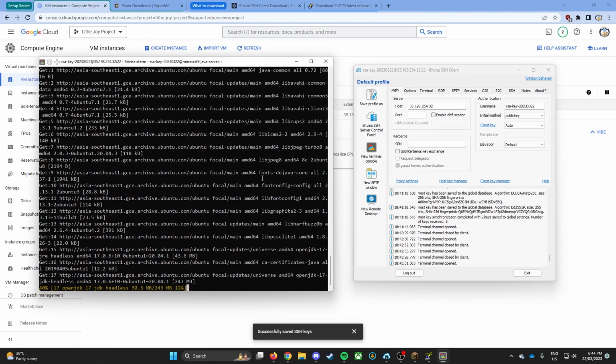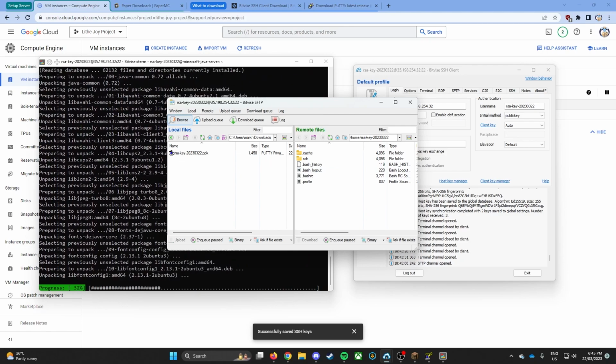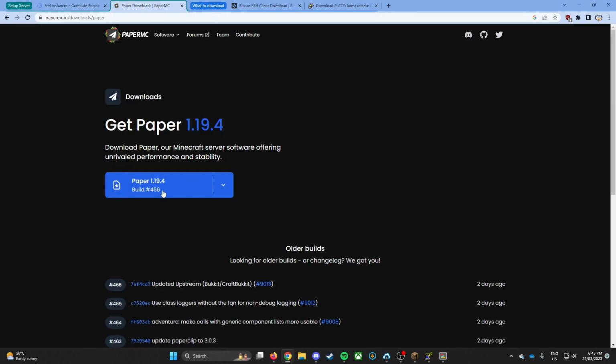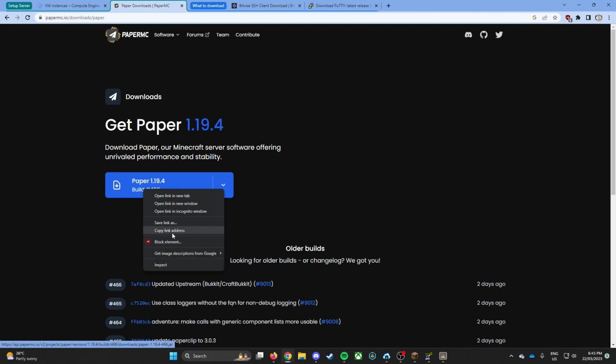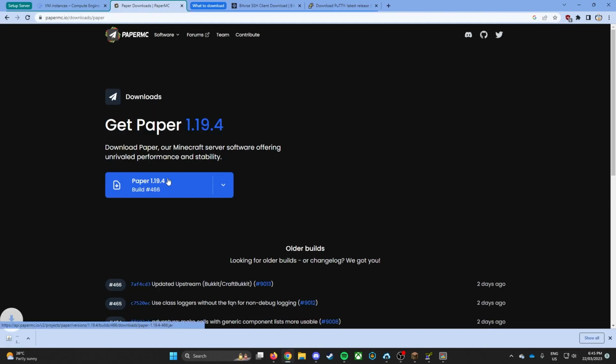And now once it's installing, here's the cool part. You can open the SFTP, and there you go. You've got your downloads and your server files. So now while it's updating, we're gonna install Paper MC. For this part, it will be much easier if you do either of two options. You can download it directly from here, or you can right click and copy the link address. I'll show you both. For the SFTP, the easier way, just click download. That will download it from your browser.